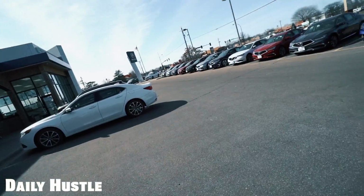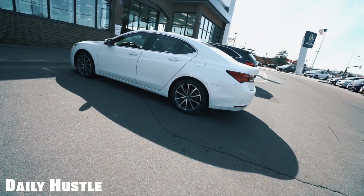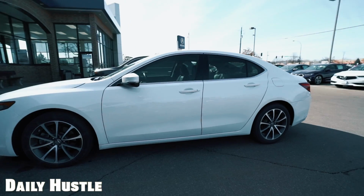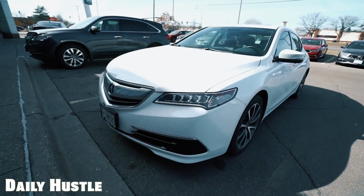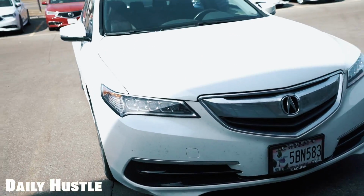Yeah, this is our first vehicle we leased. So, yeah guys, this is it. We're gone. Got a little ding on there on the bottom lip. Right there.